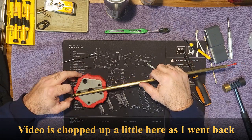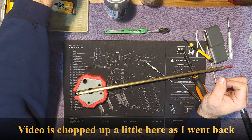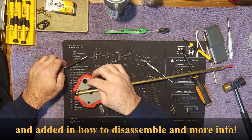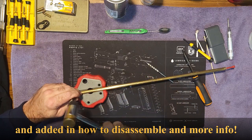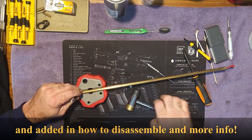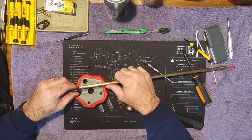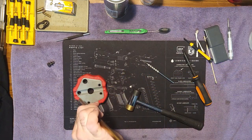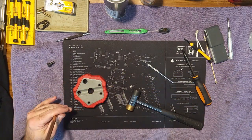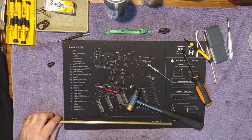So I'm going to put this on my bench block here. Now I'm going to take a punch and just start knocking this pin out. Okay. Pull the plug out, the O-ring and spring come out. And there comes the follower.